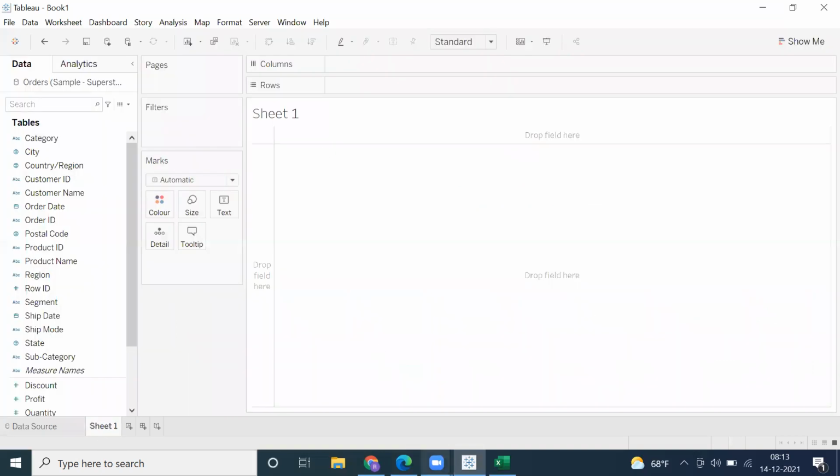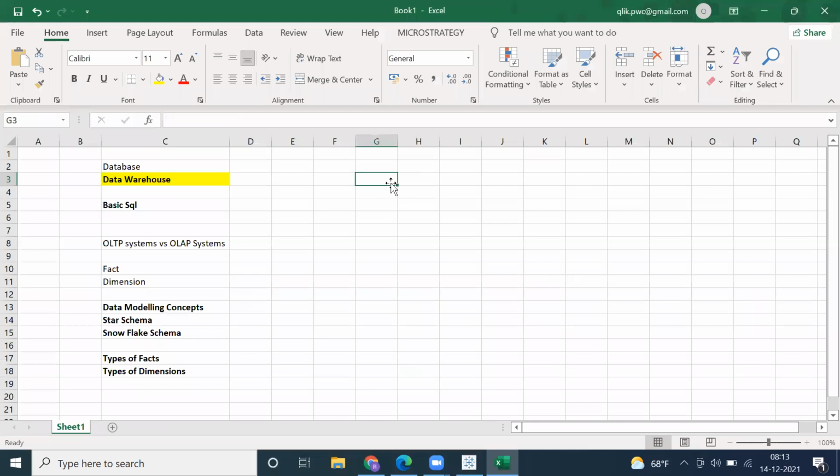In Tableau, we have different versions. We have Tableau Desktop, Tableau Server, Tableau Online, Tableau Public, and Tableau Reader. Majorly for development, we are going to work on Tableau Desktop.